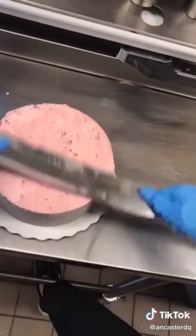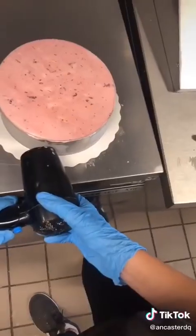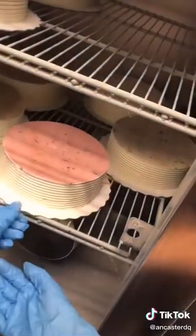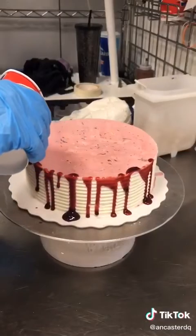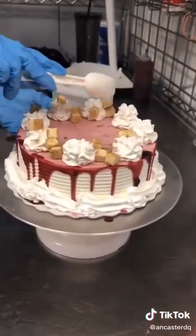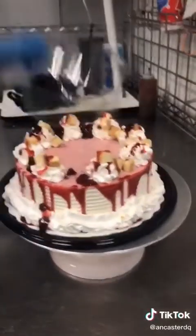After making and blending it, we can go ahead and smooth it out in the top section of the cake and pop it in the blast for a little bit. After a little bit of time, we can pull off the ring and scrape the sides, put it back in the blast, and then start decorating by adding some cherry drizzle on the sides and vanilla icing on the bottom and the top. Then we can also add some cheesecake pieces on top, more cherry drizzle, and it's ready to go!